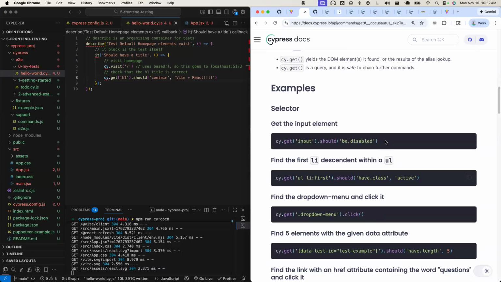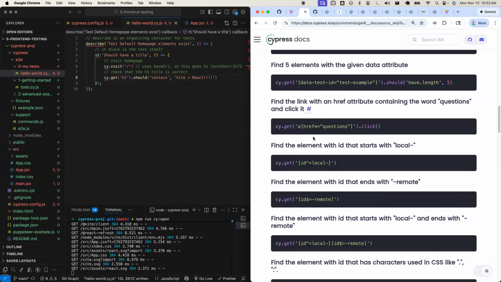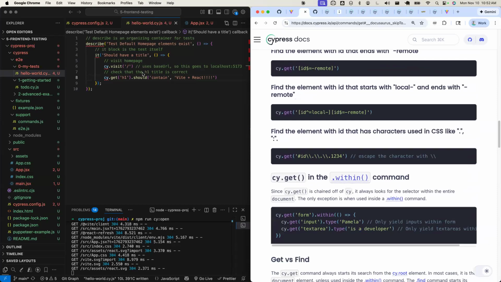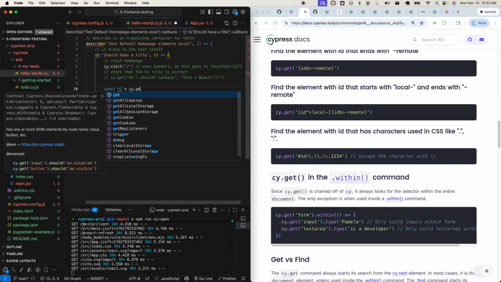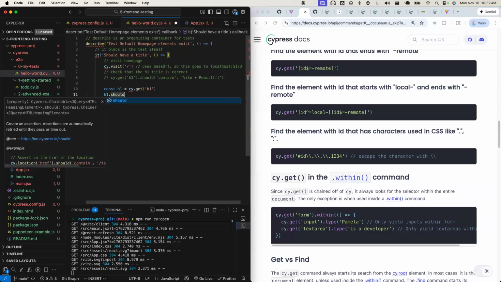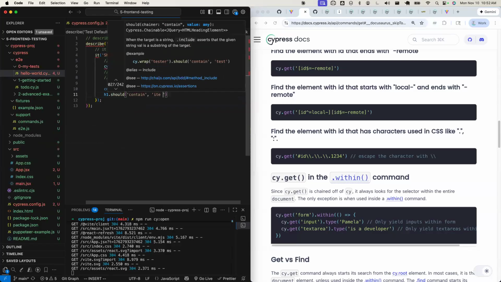So normally we do chaining, what's called method chaining, like this. But we actually can assign it to a variable and check on it. Like if I wanted to, I could do, and let me actually comment this line out. And let's do h1 dot should contain v plus react.